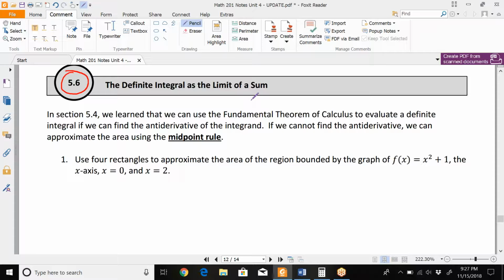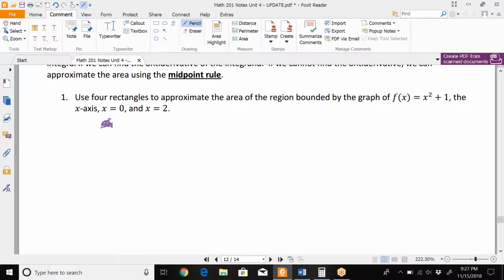So I'm going to show you this one without giving you the rule yet, then we'll give you the rule. I don't expect you to do all of this graphing part on the test. You would just break it up into the intervals immediately. But I want to graph x squared plus 1. So I'm going to plot that from 0 to 2. So if you plug in a 0, that just gives you a positive 1. If you plug in a 1, that would be 1 squared plus 1, so that's going to be a positive 2. If you plug in a 2, though, you get 2 squared is 4, plus 1 is 5.